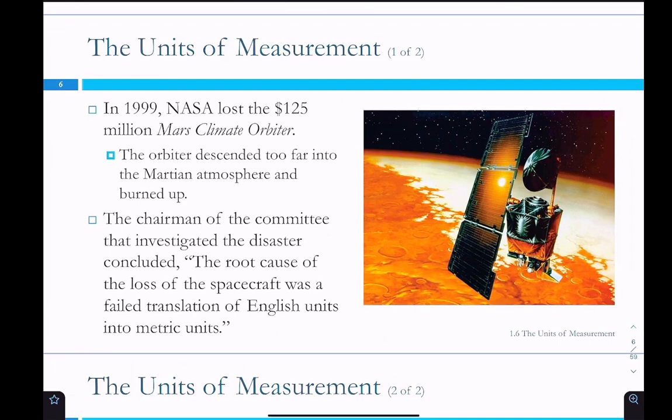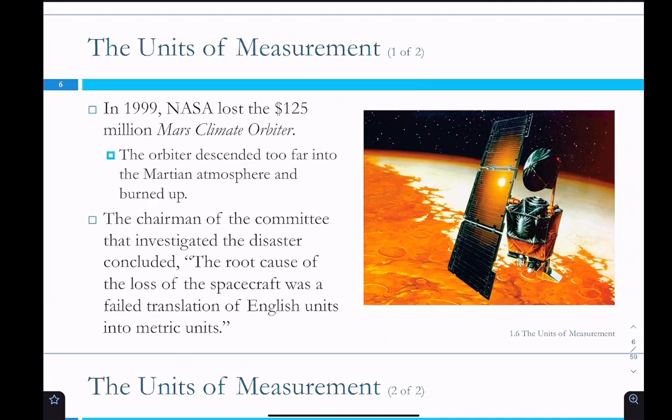In 1999, which is a long time ago now, NASA lost the $125 million Mars Climate Orbiter. It was supposed to be the first weather satellite orbiting a planet other than Earth. On its way there, they needed to input a course correction. Part of the satellite was built not in the US, and so the navigation module was expecting course corrections in metric units. And the NASA scientists input the corrections in English units.